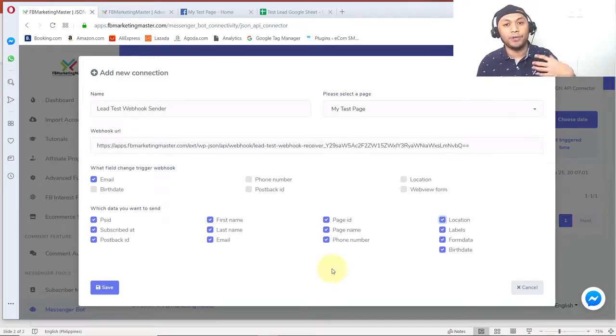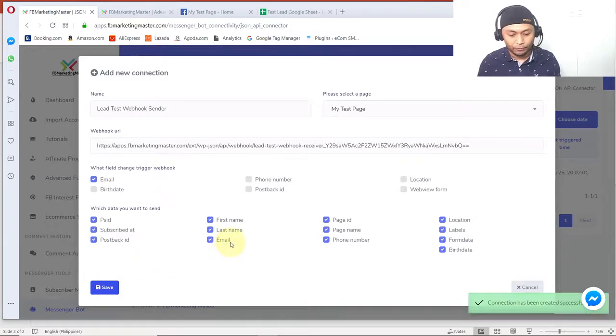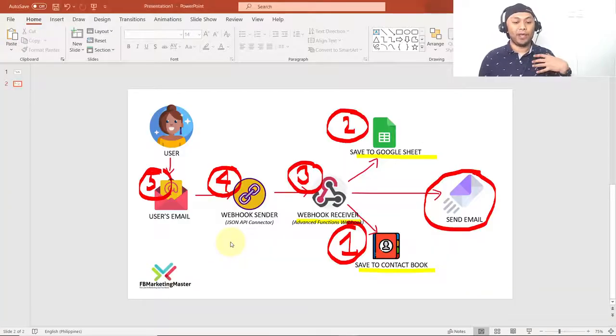And our recently created webhook, which is the webhook receiver, will receive that data and then pass it to our Google Sheet and to our contact book. Step by step, we're going to do that. After filling out all the fields, we are going to save this one. Okay, we are now done with step number 4.